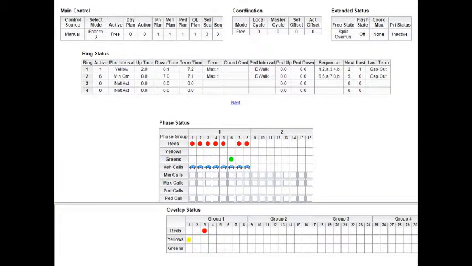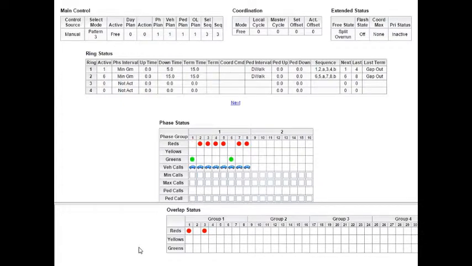Now I've gone in and I've selected sequence 3, where I've reversed phases 5 and 6. So in this case, it's going to come up and run 1 and 6, 2 and 6, and then 2 and 5. So in this case, the leading flashing yellow arrow is going to be inhibited. So we're going to wait until it goes across the barrier to 3 and 7, 4 and 8. And when it comes up in 1 and 6, that second overlap will be inhibited, and it will not start until we get into the 2-6 movement.